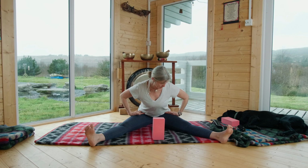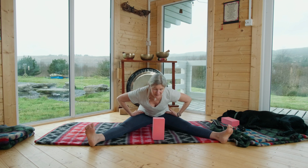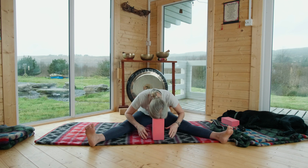So then I'm going to think about folding first from the lower hinge. And right now I'm only lower hinge. So I'm keeping my heart lifted, not folding from the waist yet, but my low back's okay with me going into the waist. So I'm going to go there and then find something to rest.